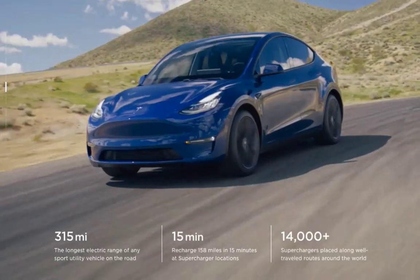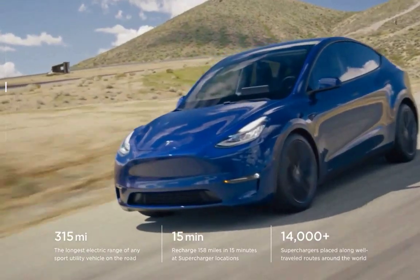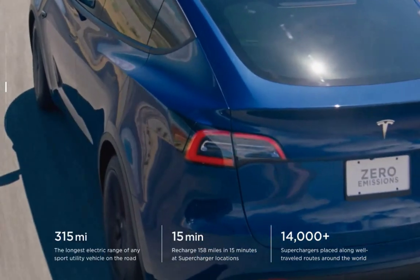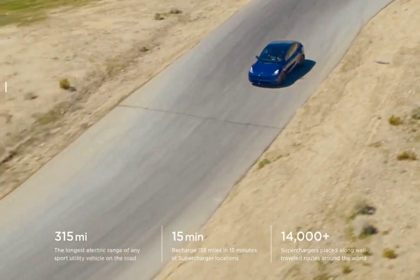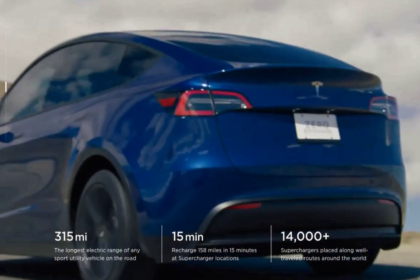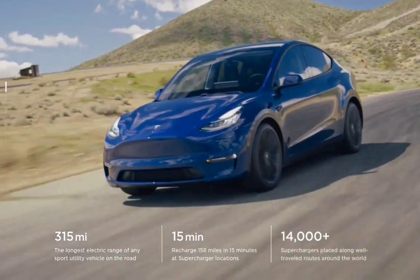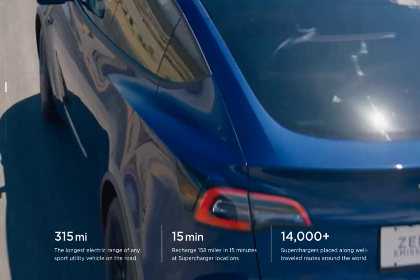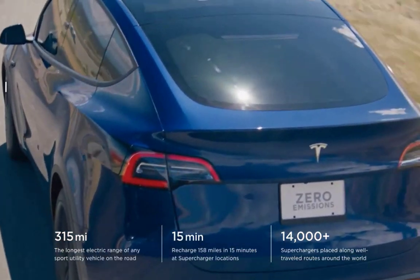It's going to have 315 rated range miles according to the EPA, up from 280 miles before they even sold one. It's coming in March, in a couple of weeks. Tesla expanded through engineering advances in the all-wheel drive, including the performance trim, so they're both going to have that rated range.